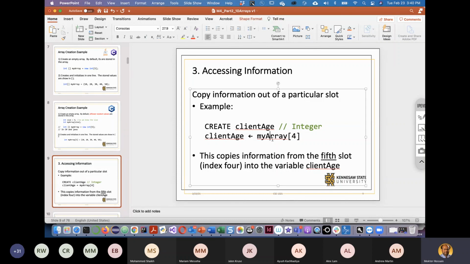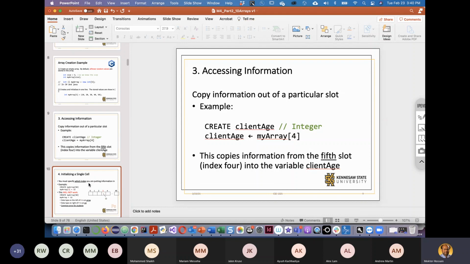So by doing this, you are accessing the 5th slot, the 5th element. This is the confusing part for new students, that by using index 4, we are accessing the 5th element.